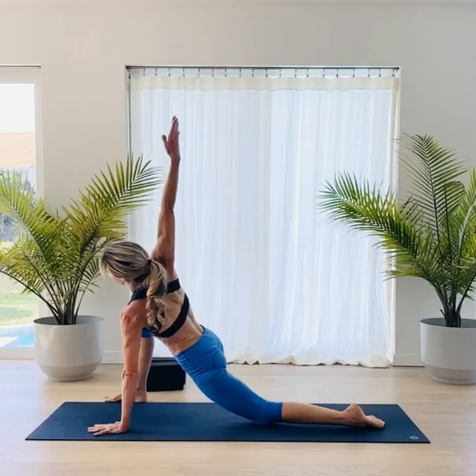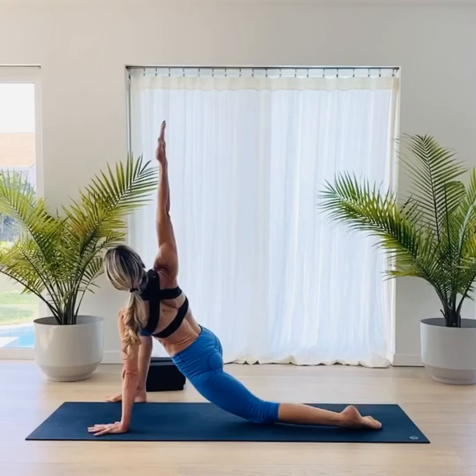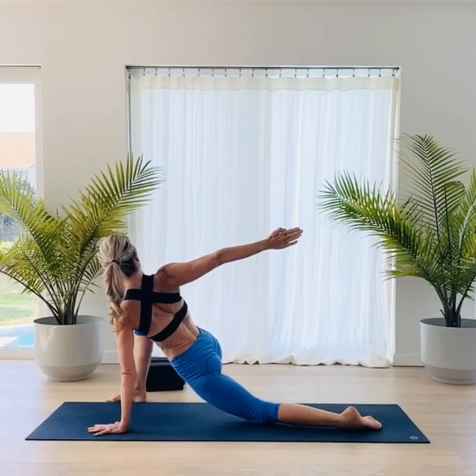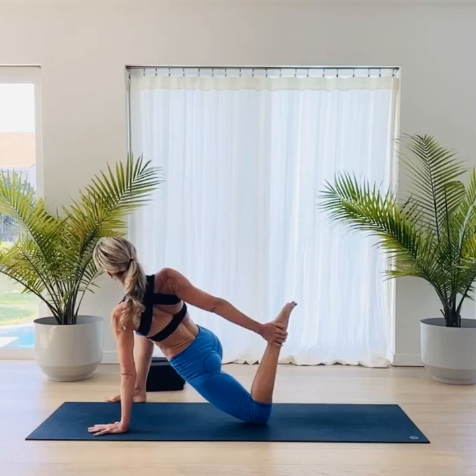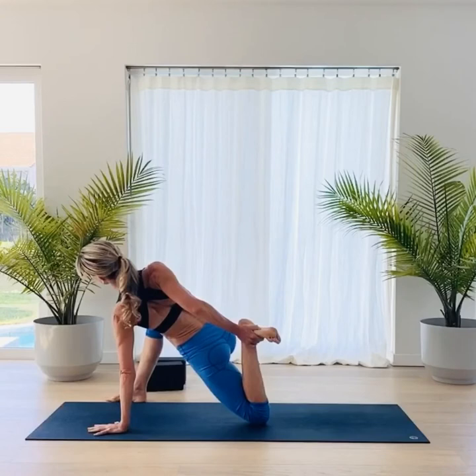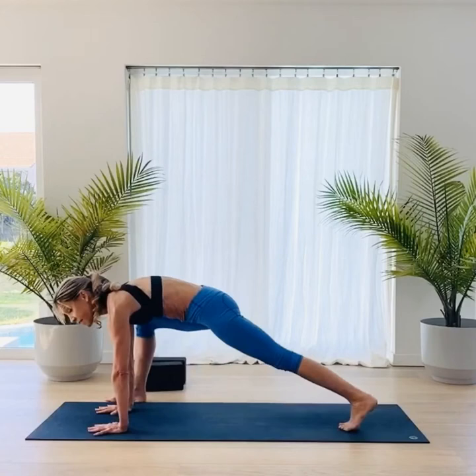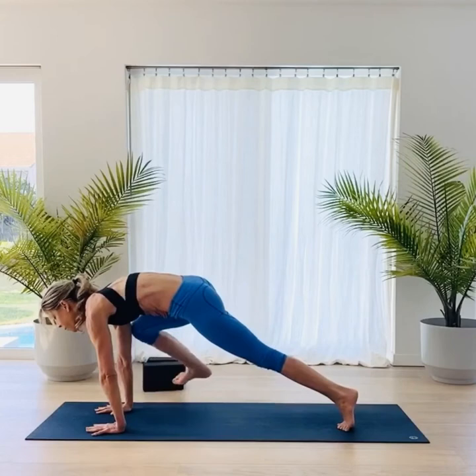Step the right foot to the outside of the pinky, finding the low lunge. Left knee comes down, left hand stays down. Reach and extend the right arm up, pulling your left shoulder back towards the back of your spine and then gaze up, finding openness. See if you can keep extending that right arm back, maybe grabbing onto the back right leg — if it's there, grab it; pull the heel in towards the bottom. Lift up a little more and pull your bottom towards your ear. Keep your left shoulder reaching back behind you. When you're ready, right arm spirals all the way forward, round the back a little bit, see if you can lift the left leg, hover. Find your downward or three-legged dog.